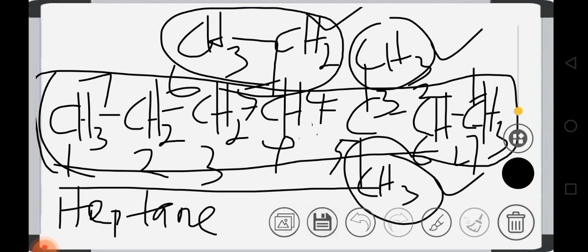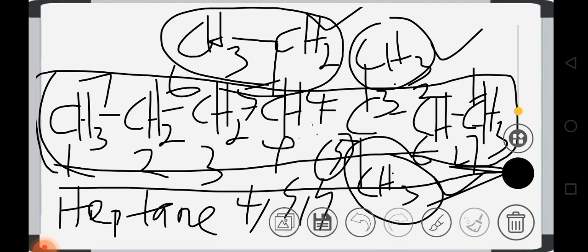Let's pick this first one to see what we're going to have. If we pick that first option, we're going to have 1, 2, 3, 4. This ethyl will be having 4. Then we have 3 for these two. Not even 3 self. It's not 3. It's 5. Look at this. 5 for these two. That's 5, 5. That's what I'm going to have.